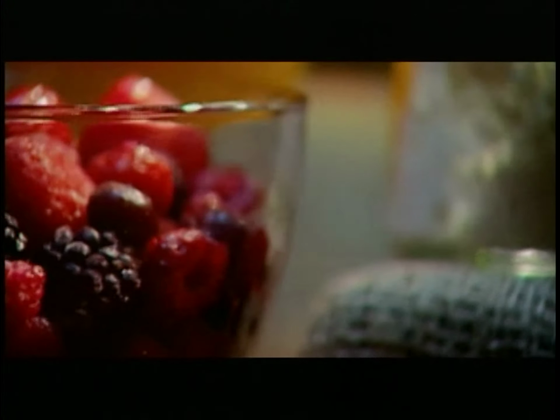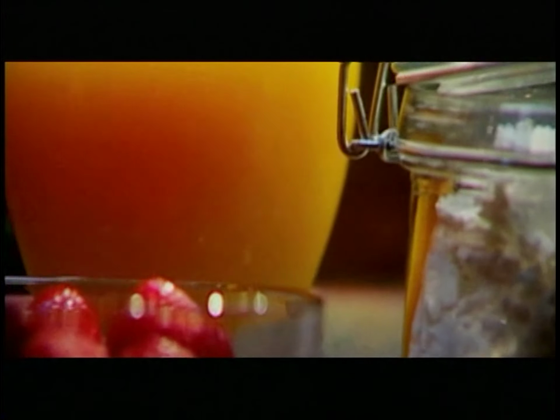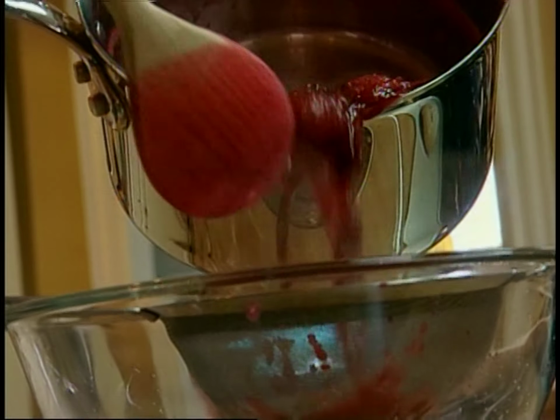And speaking of ordinary extraordinary, some frozen berries are heading to pudding land with orange juice and cornstarch. These berries have been simmering for just a few minutes, just long enough for them to soften up in the orange juice. But before I can add the cornstarch, I do need to strain out all the seeds. And of course, to get those little baby pips out, I'm going to need the finest mesh strainer that I have.